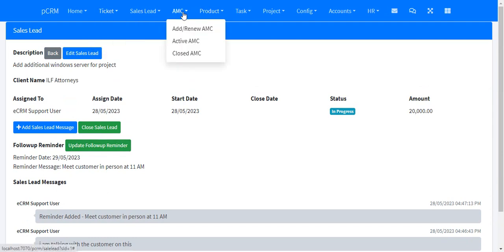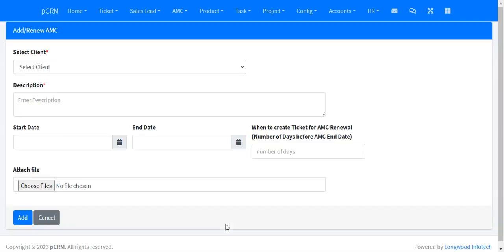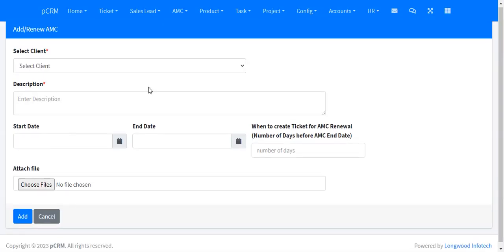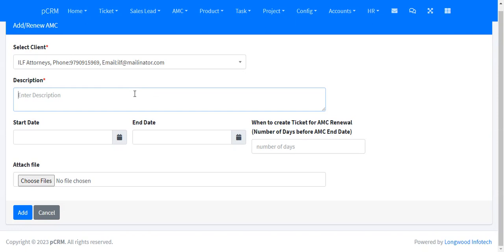Okay. Next is AMC. AMC is annual maintenance cost. So we can add it for a particular client. It is like an annual server maintenance.